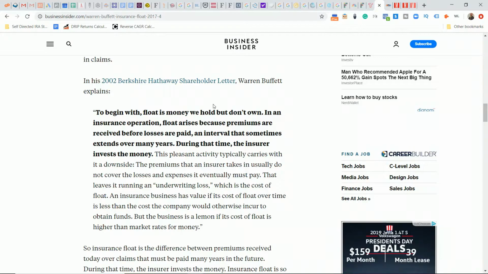I found the easiest way to explain a real world example of investment float. If you have a car, a house, or a business, you probably have insurance of some kind. You likely pay for insurance on a monthly basis, and you probably rarely, if ever, file a claim. Let's say you have house insurance and you pay $500 a month. That money continues going to the house insurance company every month of the year, no matter what.